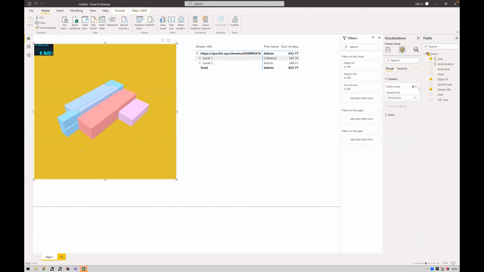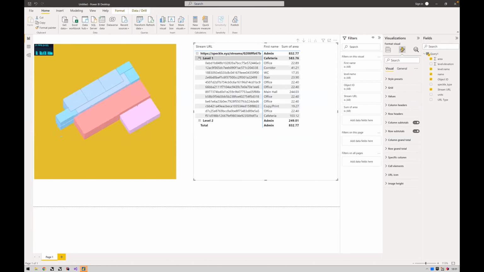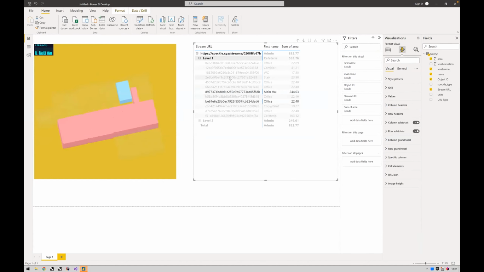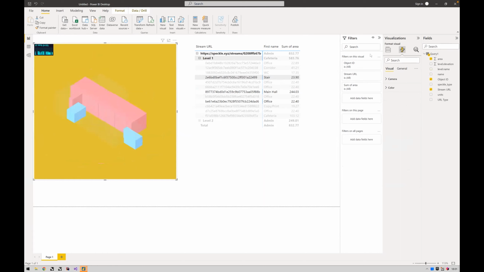But you also have some extra nice options like to change it to ortho mode if that conveys better the information that you want to describe, and set up a default view so that the startup will automatically use that view by default. The default is obviously perspective, and you can pan around and do as you wish. And once you have this set, it also has the ability of double linking what you're selecting from your table with what you're selecting from what is being shown in the visual.